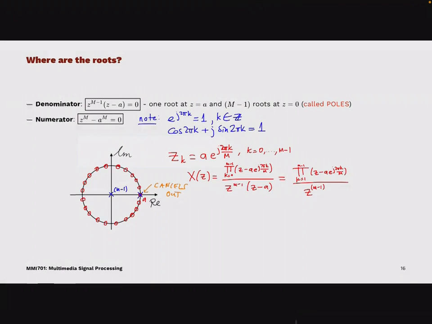Now, the question you may ask is, what happens, for instance, if you move the poles close to the unit circle? We have a Python example in the Python notebook that I'm making available on Binder. So you will be able to use it and see for yourself what happens when you move the poles closer to the unit circle.